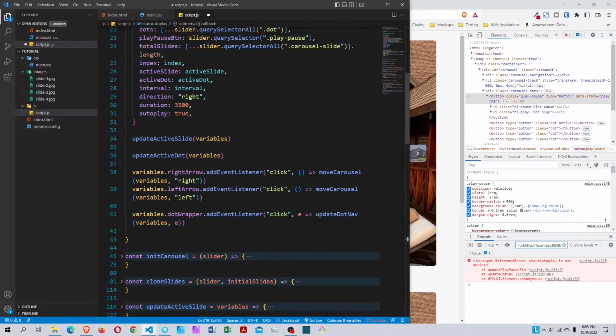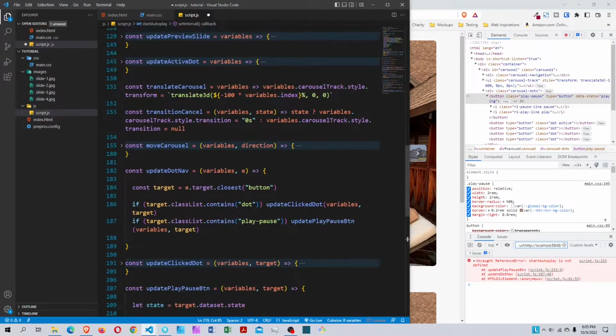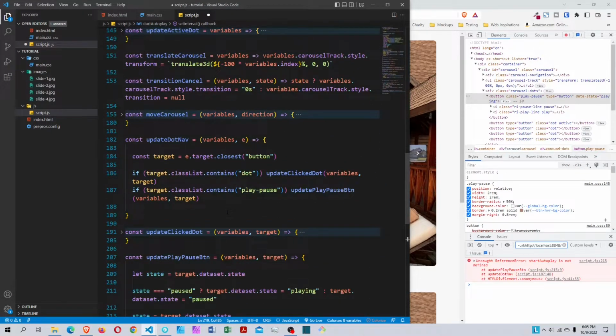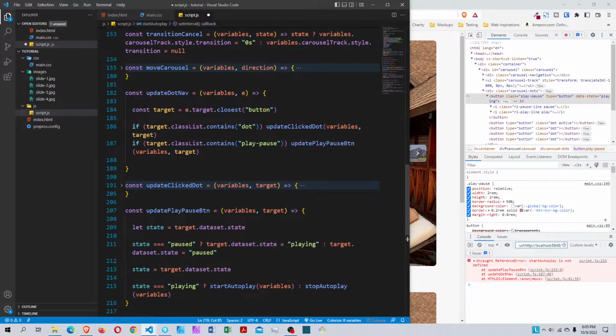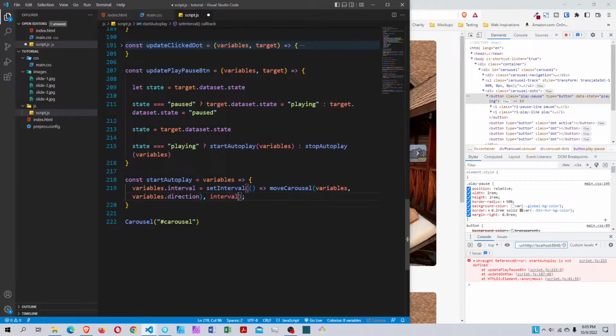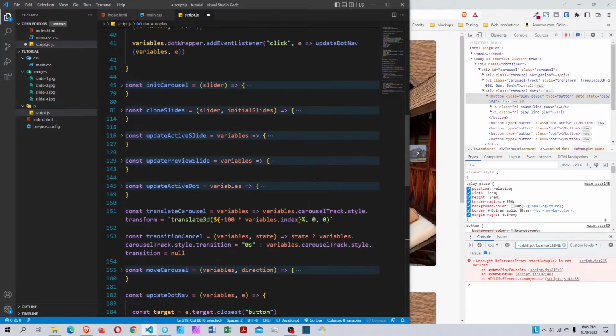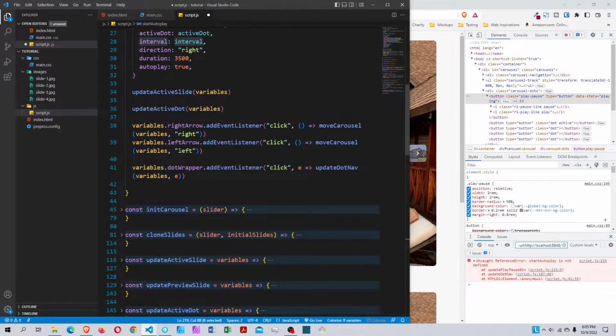Up top here, we set to right. And then for the right here, this speed and duration, how often should I move? Set be every 4 seconds by default, set to every 3.5 seconds.